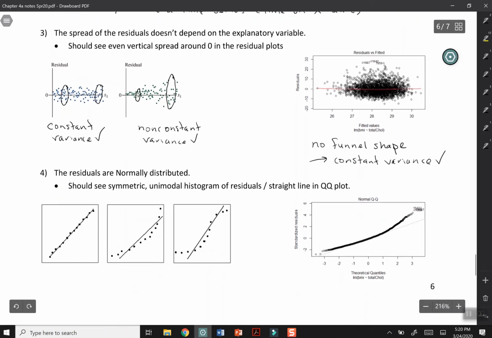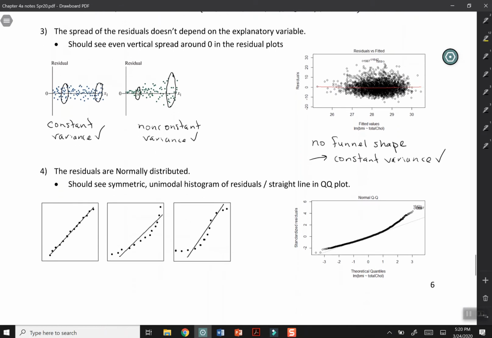And then another new type of plot is useful for deciding if the residuals are normally distributed. So this is called a QQ plot or a quantile plot. There's a couple of names for it. I'm not going to go into the details of exactly what this shows, but basically you're comparing the residuals that you actually have to the residuals you would get if it were really normally distributed, right? If it were perfectly normal.